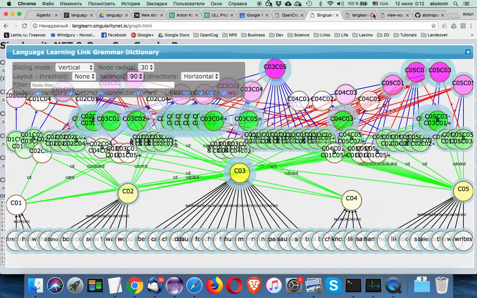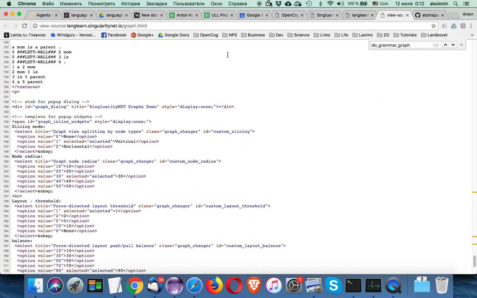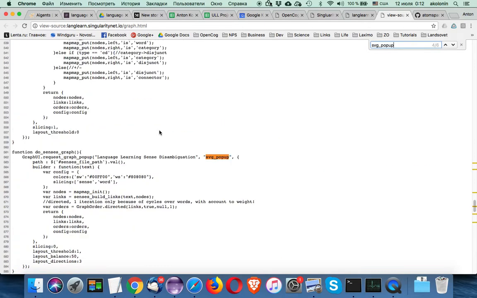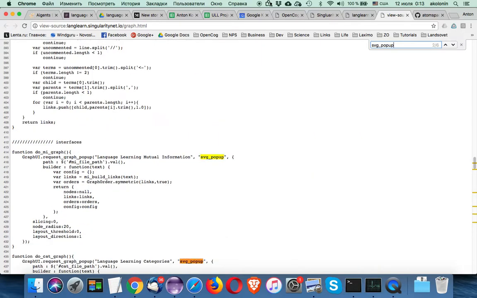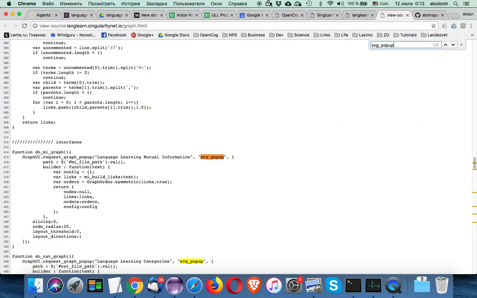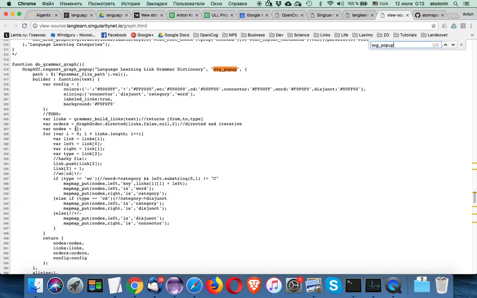It has the title. It has ID of the placeholder HTML control. Let's look at this. Where is it? It should be somewhere in the HTML file. Well, it seems like it's created behind the scene.